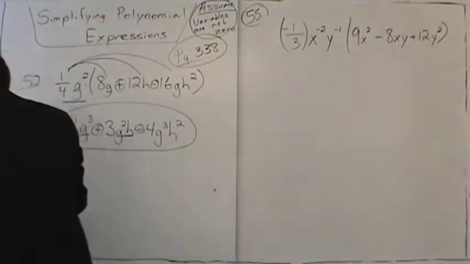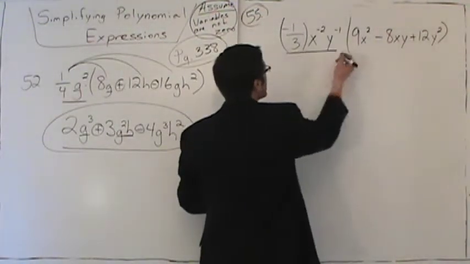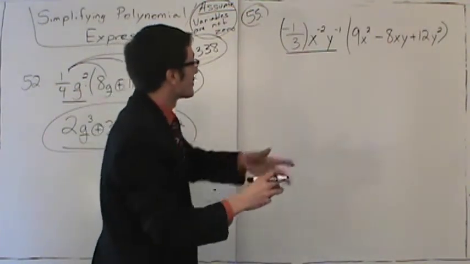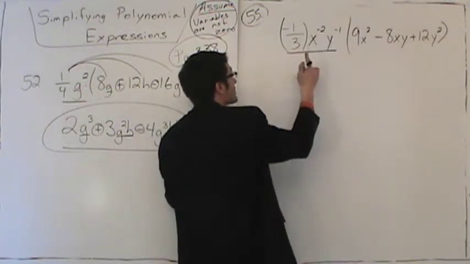Okay, so this example. Now, this is just like a quiz question in Excel. Question: what are you looking at here? Is this a monomial? Well, you don't see any additions. You want to say monomial, but this is not a monomial. This is what? This is a rational expression.